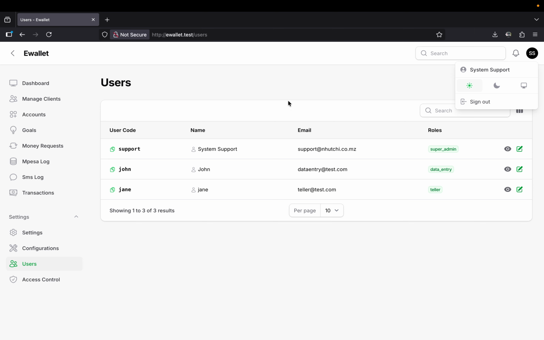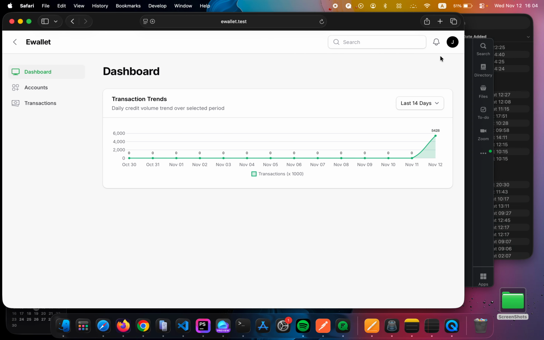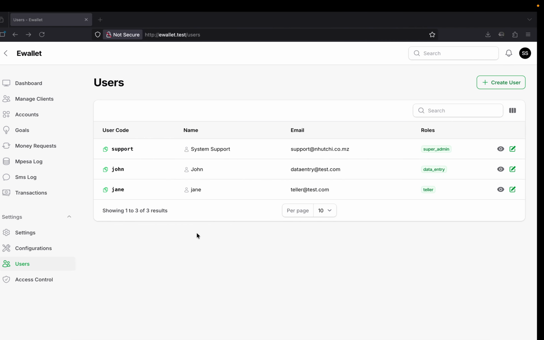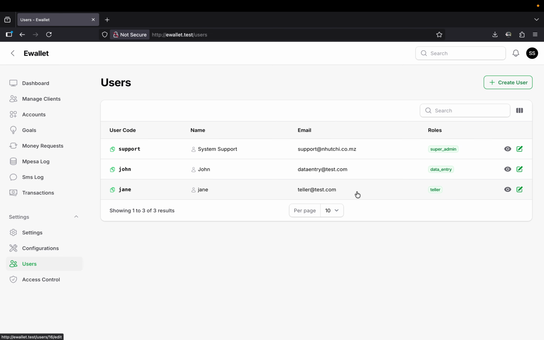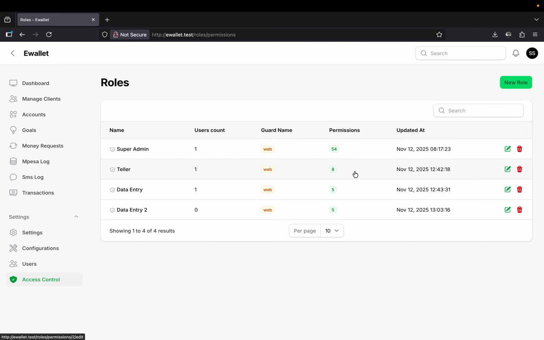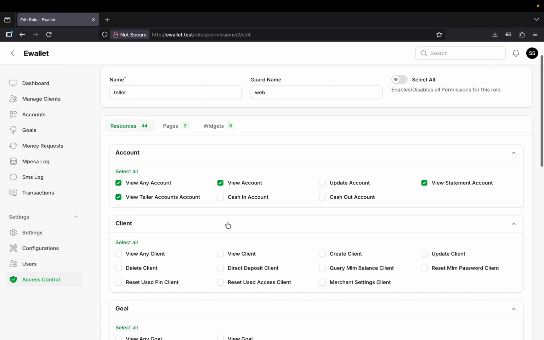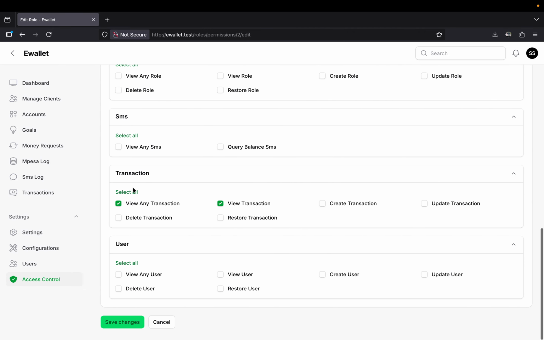He has access to everything. On this other screen here, I do have Jen logged in, and Jen we gave her teller. Remember, teller has only things to do with accounts. View account, view statement, and lastly transactions.